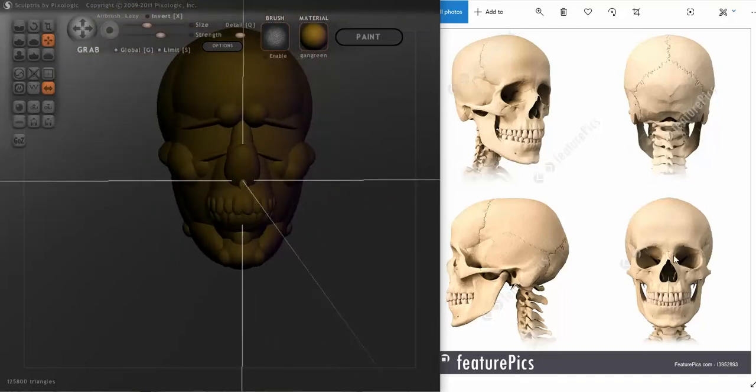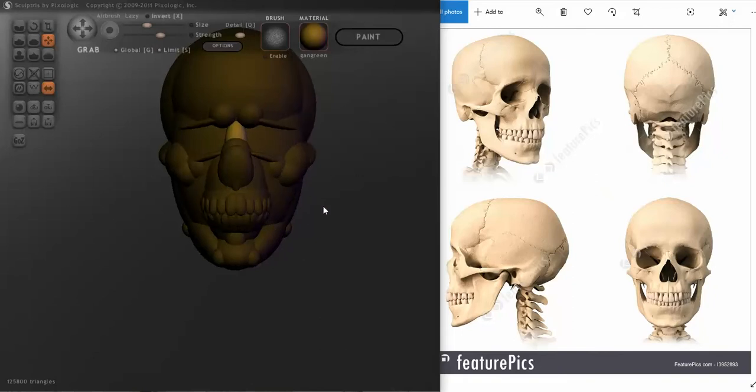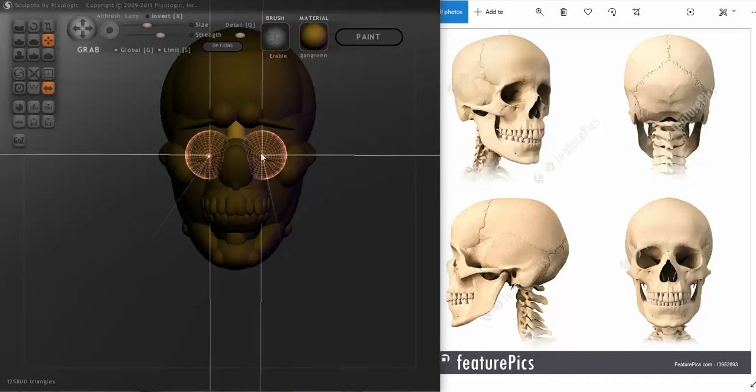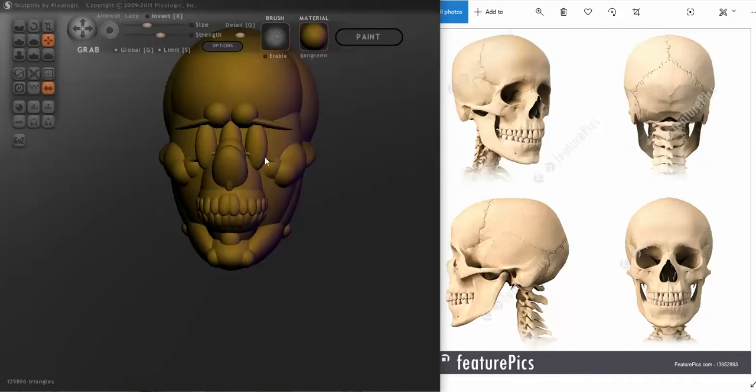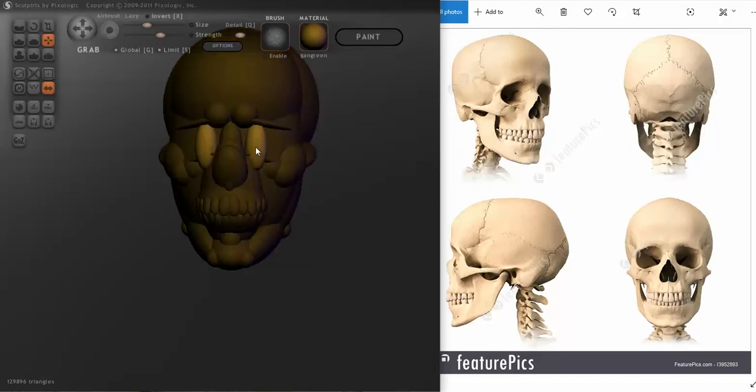Looks like right here, okay, we have the bridge of the nose right here in the center, but you can see the eye sockets are behind that, the width of the eye, this form. So we could probably add a form to the sides. So maybe if we start out with that form. Control C, V, and then Control D to deselect that.